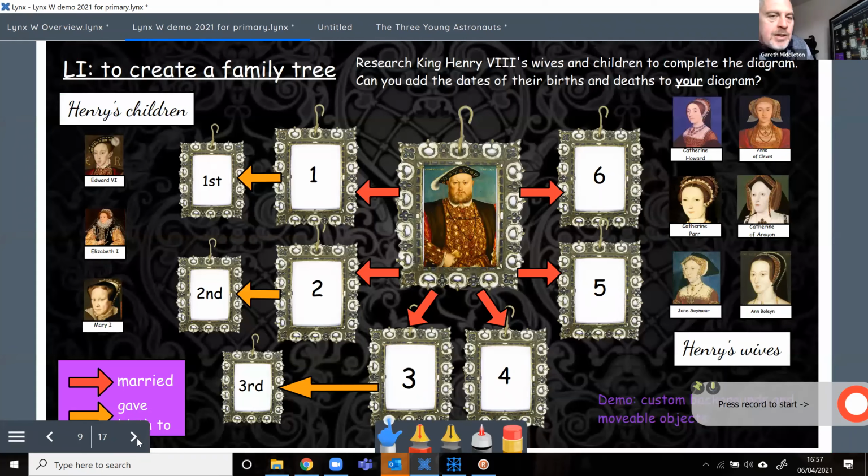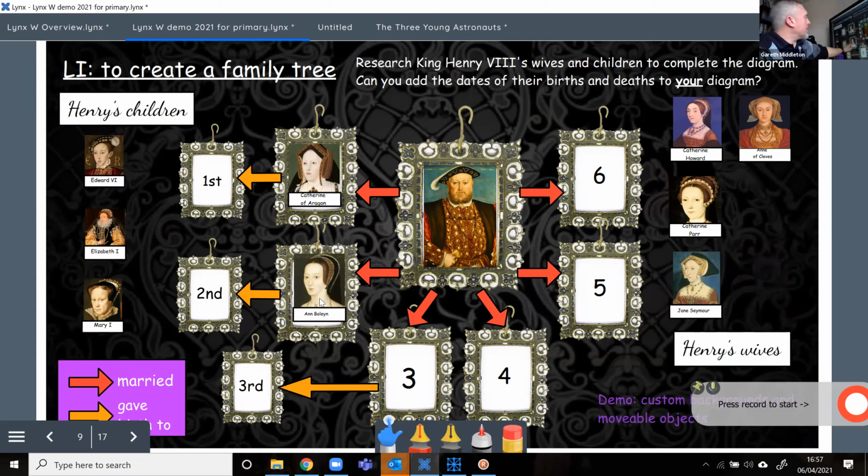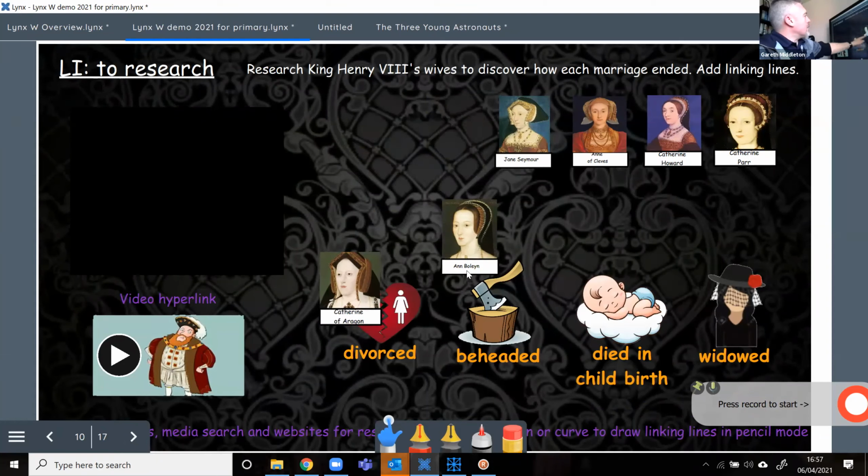Also, when you're using the media search, you can really go to town and make some really great presentations. So here I found a Tudor pattern and put it into my background. Then I found the Tudor portrait frame and made lots of copies of it. Then I found each of the wives of Henry VIII and grouped them with a text box. So now in this lesson, the students themselves can do the research, and when they've discovered the name of the second wife of Henry VIII, they could rush up and place her into her correct spot and so on. And again, for activities like this, where we want to find out what happened to each of Henry VIII's wives, find them in there.